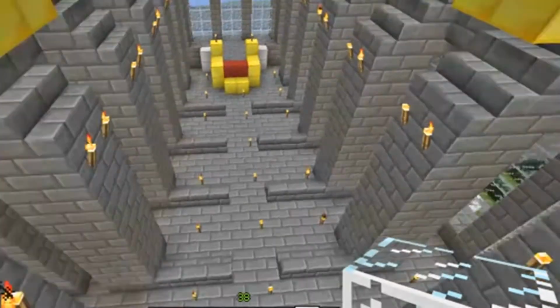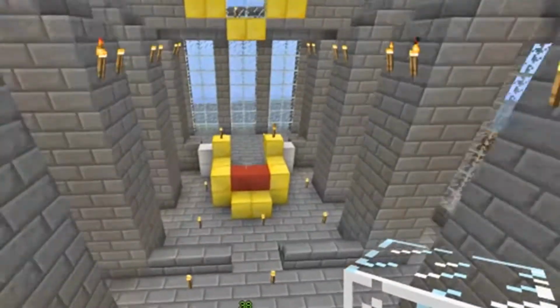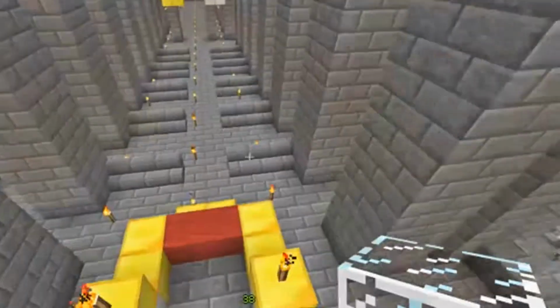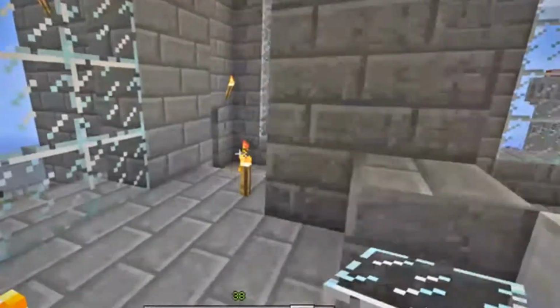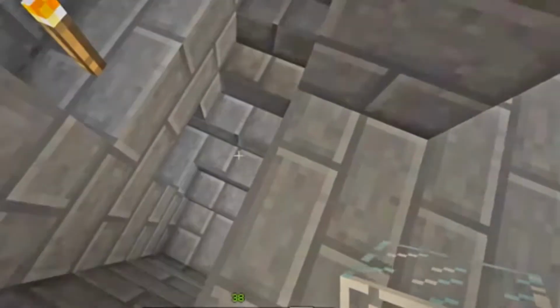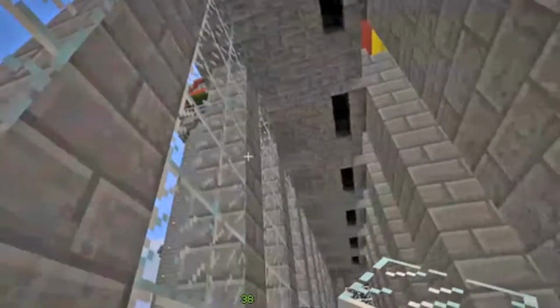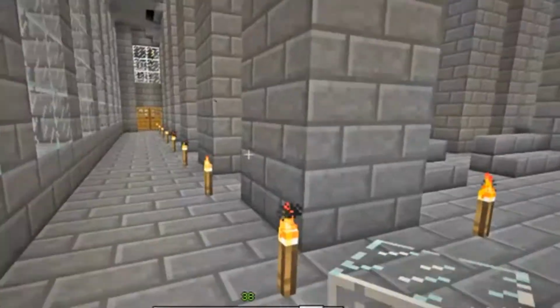And we have pews, and we have a pulpit, lectern, whatever you want to call it. And of course, this goes off into the tower passage, which is integrated into the wall, like I showed you earlier.